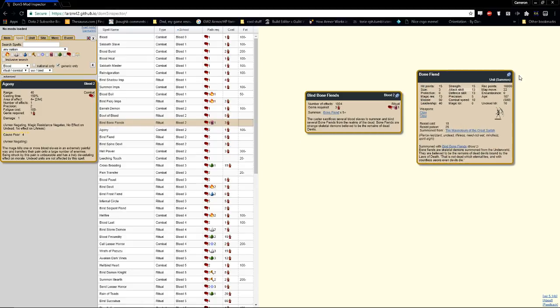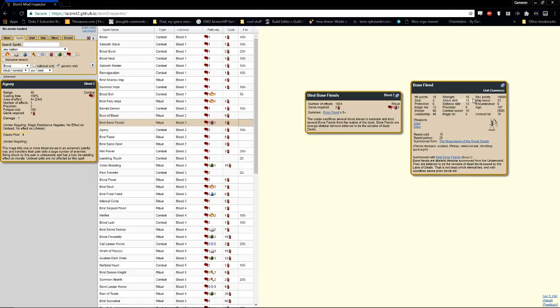Bone Fiends. Alright, these guys are a little bit good. Okay, HP, do they actually fly? No, they don't, because their wings are all rotted through. I mean, they're unusually good undead for 3 blood slaves for 5. It's actually pretty decent for blood too.